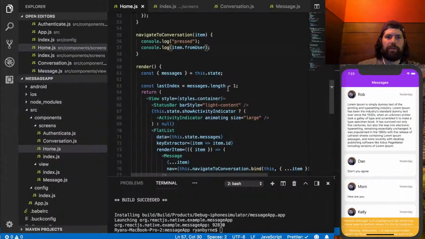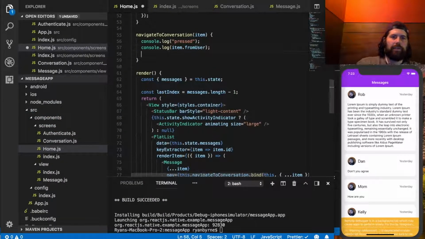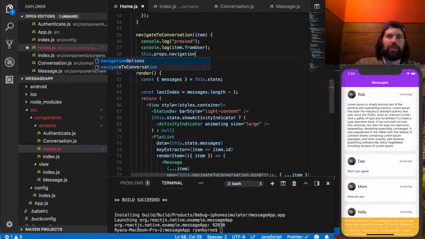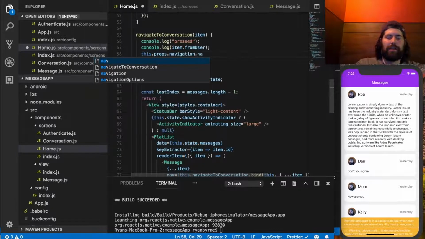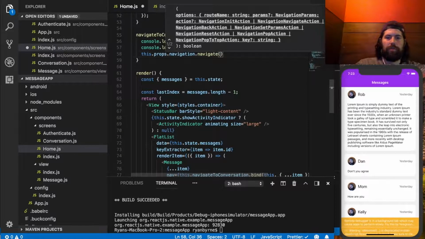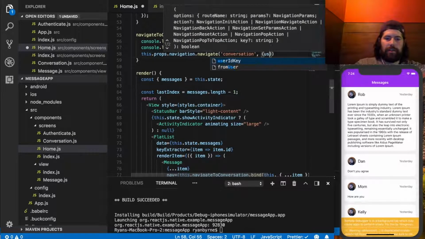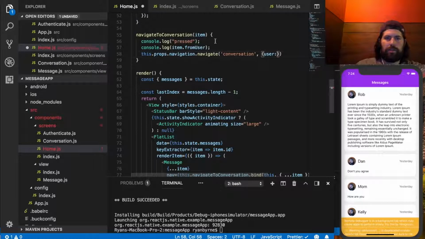So the next thing we want to do is call this.props.navigation. This is what I was saying before. We couldn't do it from the child. It has to be in the direct component that's hooked up to the Navigator. We're going to navigate to conversation, and I believe we can just pass this in like this, user.